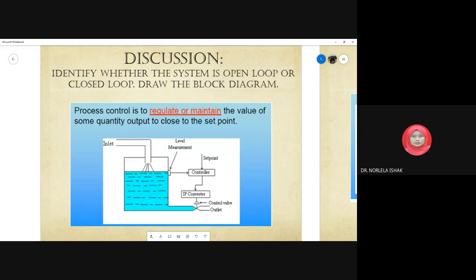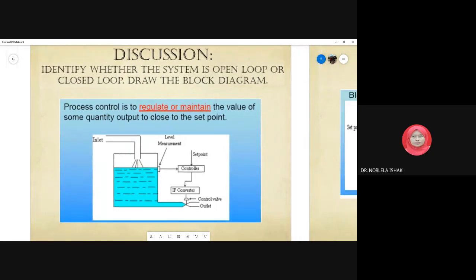Okay, what is process control? Process control is to regulate or maintain the value of some output quantity close to the set point. Meaning we want to regulate what? In this diagram we have a tank, and they provide an inlet, the water for example.